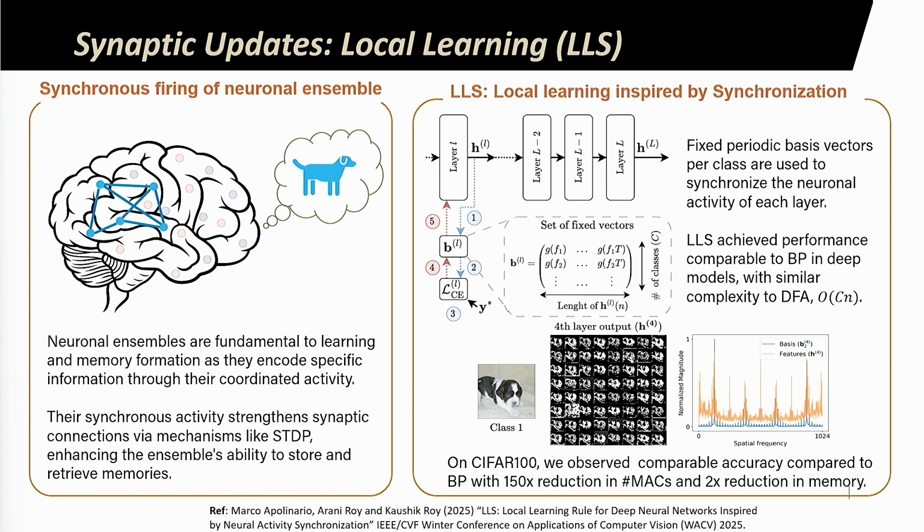So one can apply this to larger scale circuits and larger scale data sets and networks. And it turns out on CIFAR10, we observed comparable accuracy to, for example, BP, the backpropagation, which is the standard one can potentially think of, with about 150x reduction in the number of MAC operations and 2x reduction in memory requirement. That's quite a bit of improvement, but remember that at each of those layers, I have to really think about mapping it to a particular periodic basis vector. So CIFAR10 certainly works well, tiny ImageNet certainly works well, but if you have a really large number of classes, 4,000, 5,000, 6,000 classes, then this matrix becomes really large, and that can be a little more problematic to do.